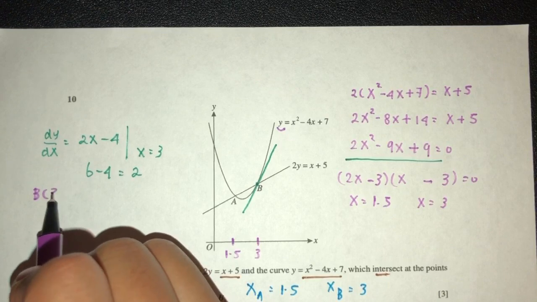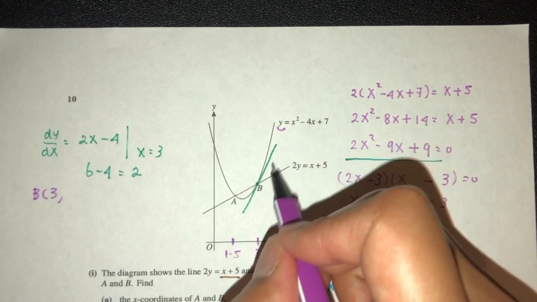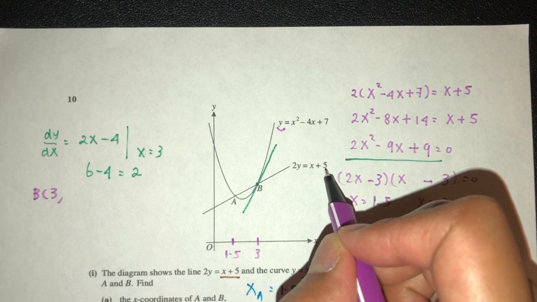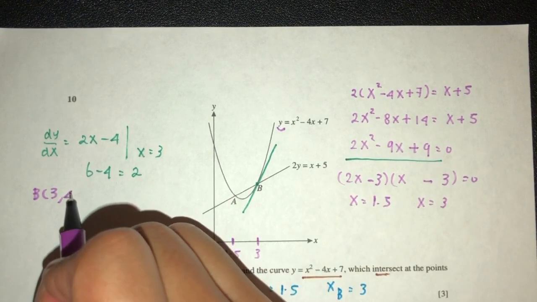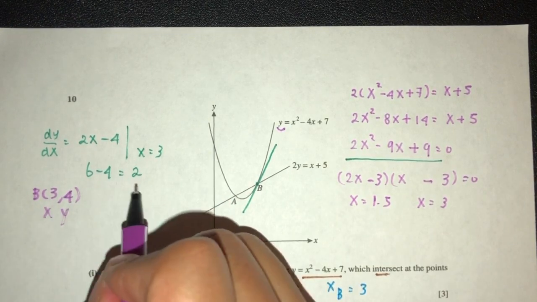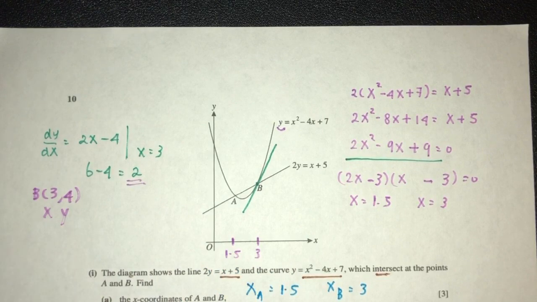which is 3. What is the y value? Replace back in your equation. So here, we have 3 plus 5 is 8 divided by 2 should be 4. This is x and y value, and we have the gradient. We can find the equation pretty easily.